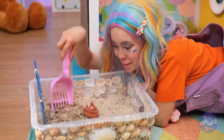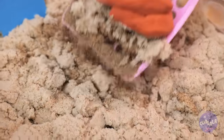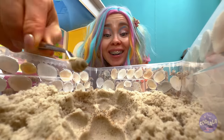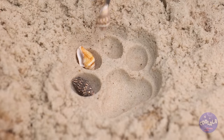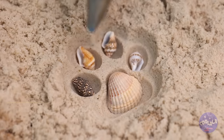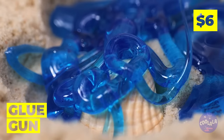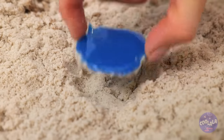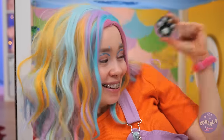Well, it's not gonna scoop itself. Ooh, what a cute little paw print. Careful now, add some shells inside, and use a glue gun to save the shape. Aw, it's just what our kitty collar needs.